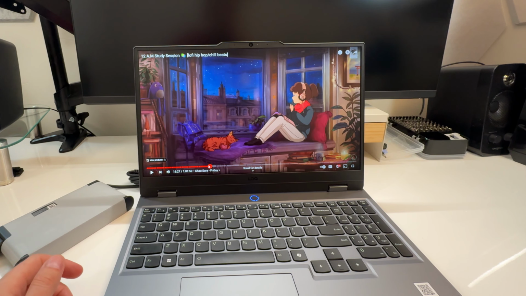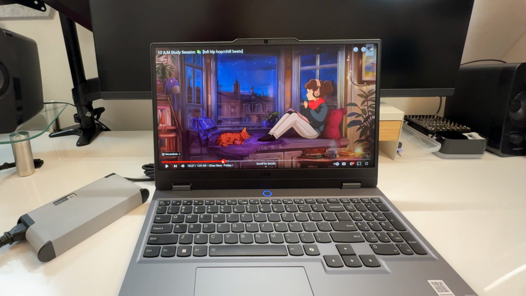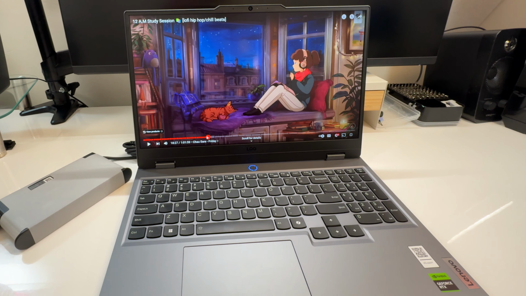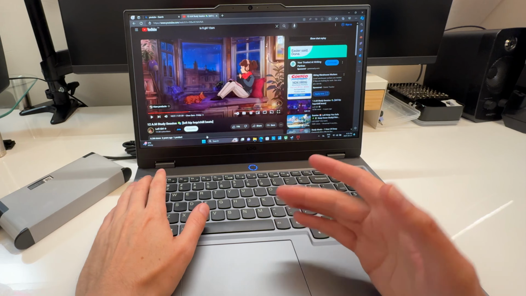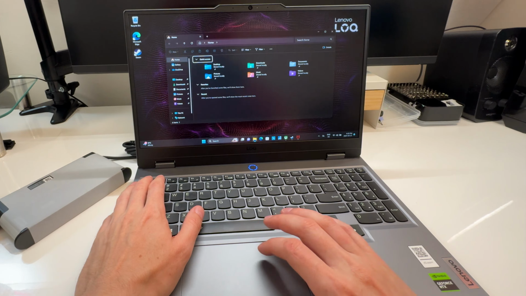Yeah, so more than serviceable. Again, it's not going to beat out the Lenovo Legion 7 series. They have way better speakers, or an Asus G14 or G16 or something. Those are not in the same class as this. But this is fine. It's better than a lot of the cheap, low-end gaming options out there. And it definitely beats out a lot of those professional business laptops. Those often have really bad speakers. So overall, the sound is pretty good on this laptop here.